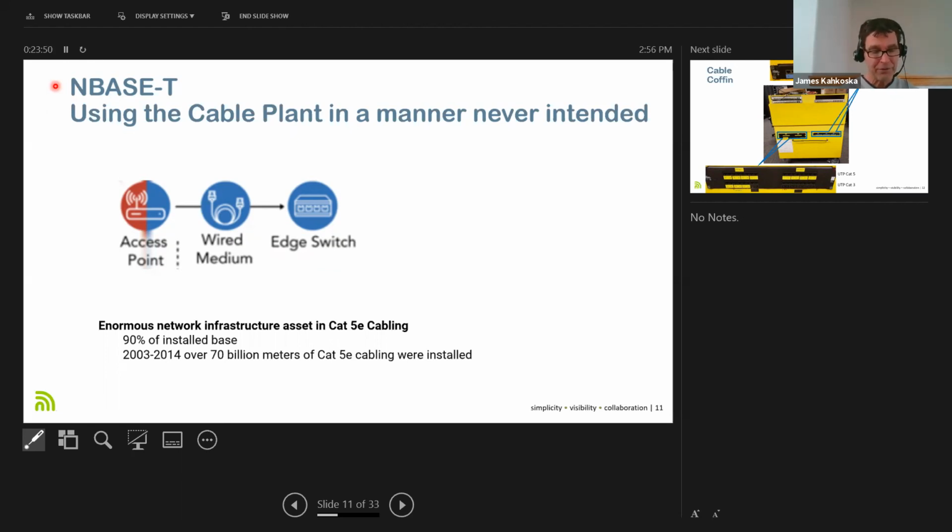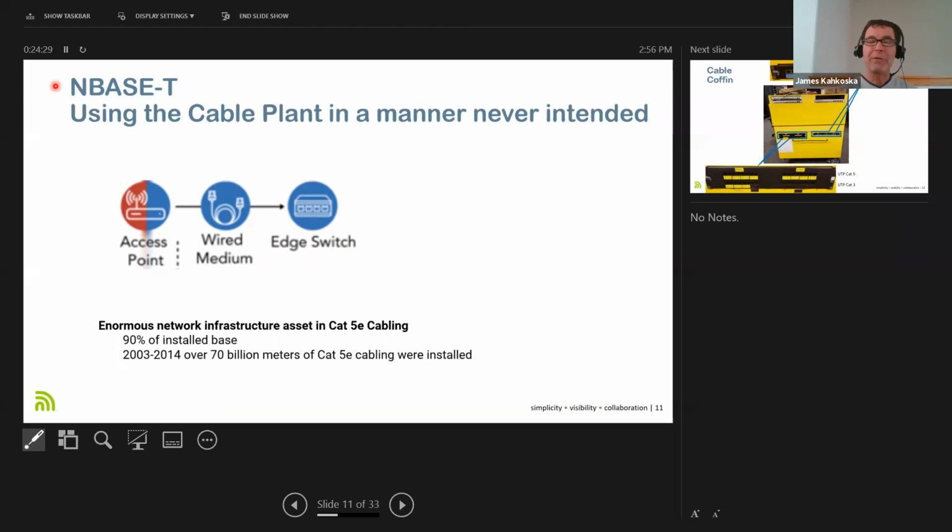access points are getting faster, as Wi-Fi is getting faster. We need more than a 1 gigabit data feed to an access point. We want to sell you the newest, fastest access point. The barrier to customers buying that was, well, how do they get more than 1 gig? Because you had to pull a second cable to the access point, and you saw this for a while in the market. Actually then the cable installation would potentially cost more than the AP, so it just sort of doubled your upgrade costs.